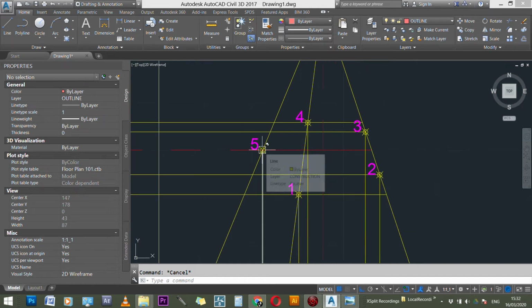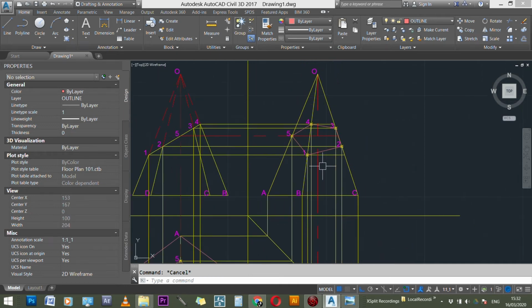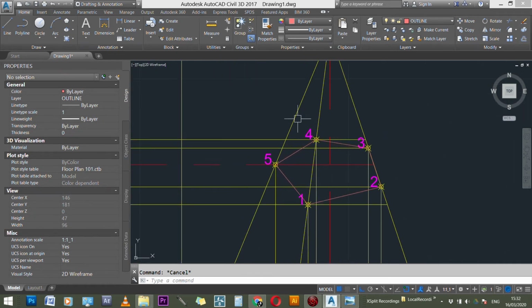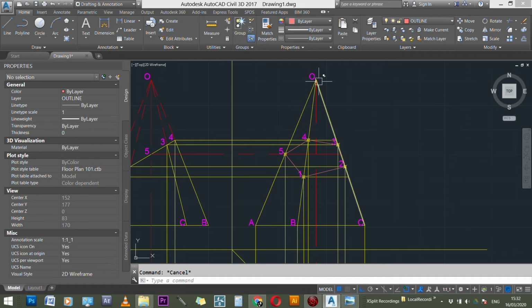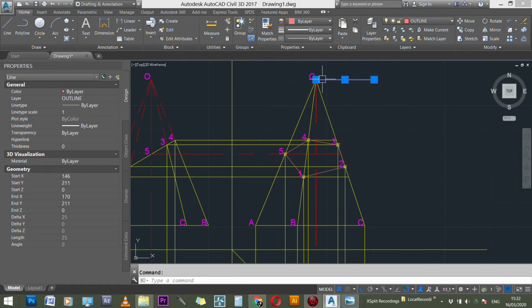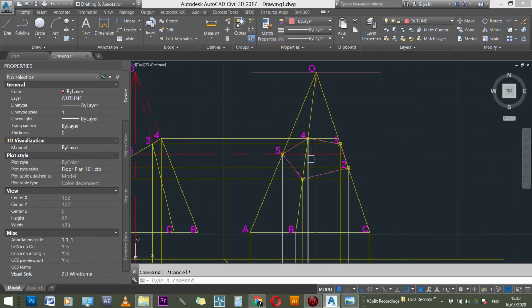And we're gonna do the same thing around here too, but first let me just create the shape. Start with 1, go to 2, 3, 4, 5, and then back to 1. That's our shape there. Let me create my reference line here so that I always know where O is. Okay.